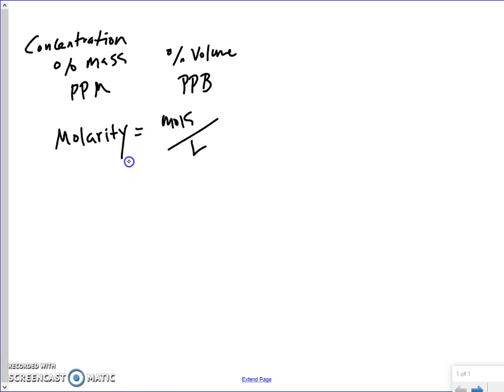So this is, again, what I was telling you guys a while ago. We're not always going to start in grams. We can start in an infinite amount of units depending on what we're given, and we can go to an infinite amount of units depending on what we're given. So this is just kind of one of those add-ons, or plugins, if you will, I guess, that allows us to kind of move in and out of different units as needed.